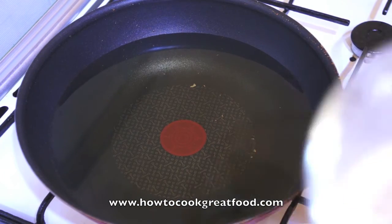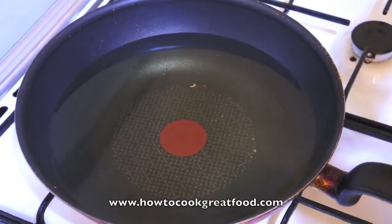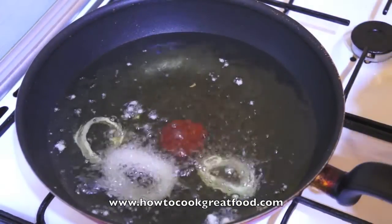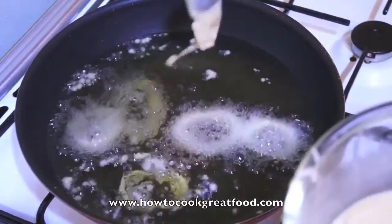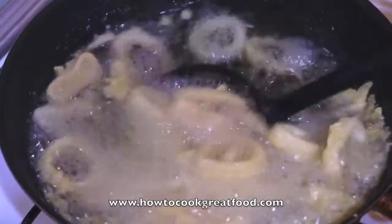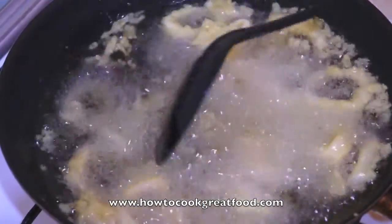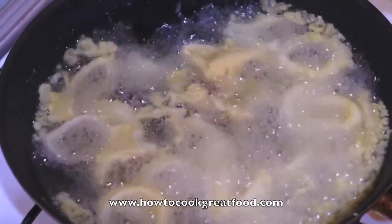Alright guys, let's start cooking the squid calamari. It's been in my fridge for 2 to 3 hours. I have a deep pan here with hot oil. I'm sure this is very tasty because it's been marinating for almost 3 hours. We have to cook this for about 6 to 7 minutes on medium heat. Some people roll it in breadcrumbs or baking powder — people have different cooking styles — but this is my way, and I guarantee this is very delicious.